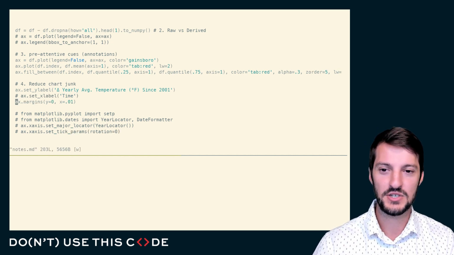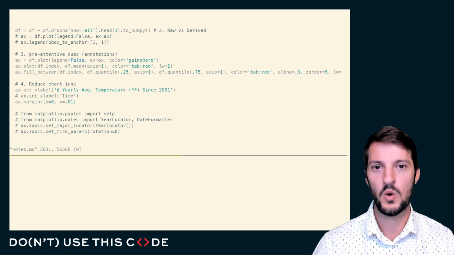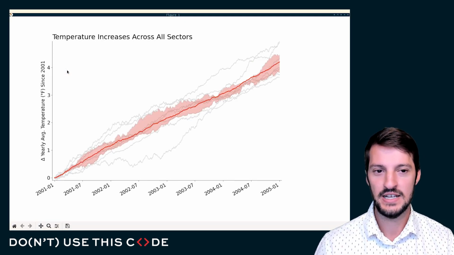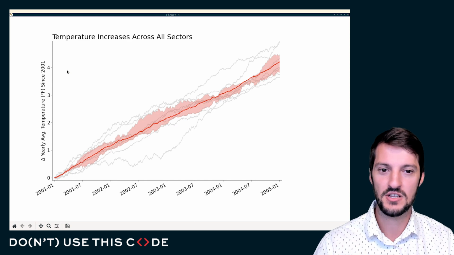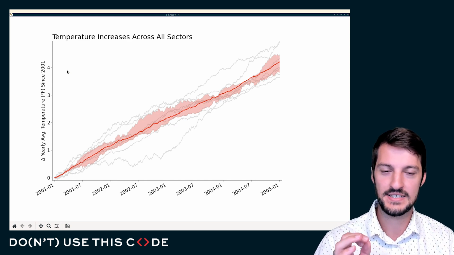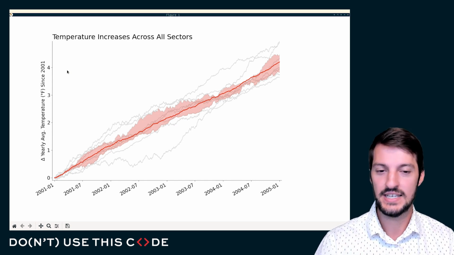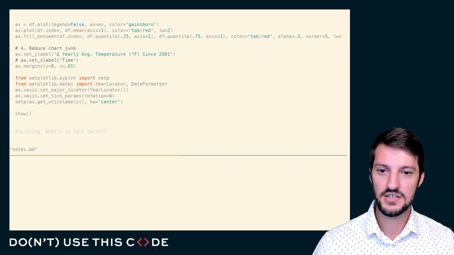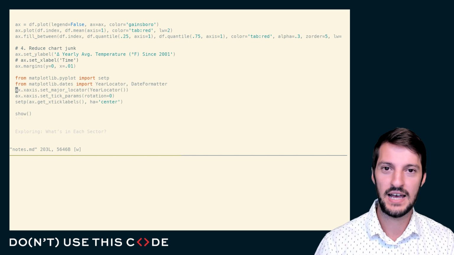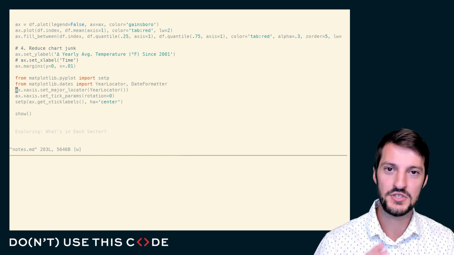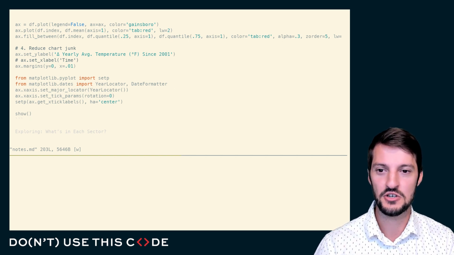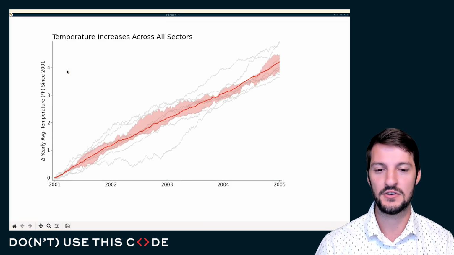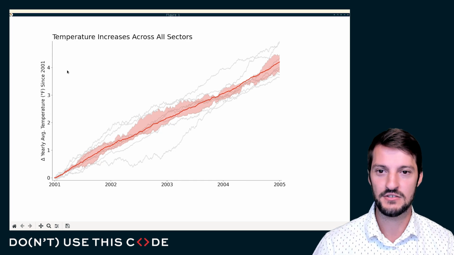The next thing I'll do, I'm going to tighten up the margins. There was a lot of white space on either side of this chart, and so what I want to do is stretch it out just a little bit more to really have your eyes, the only thing that you can focus on, be that line increasing. Now there's a couple of other tricks here that I'll use. Instead of having years and months, I'm just going to highlight the start of each year. I'm just going to tick the start of each year, and I'll rotate my labels so that they're flat and that this chart is very easily readable.